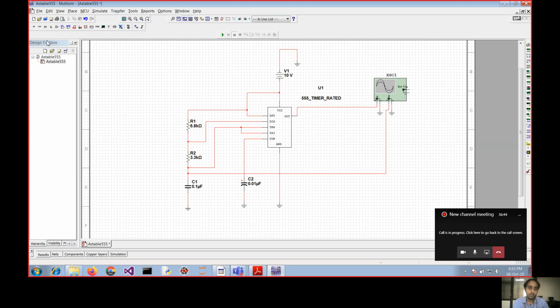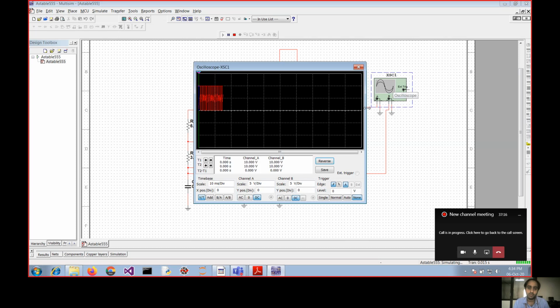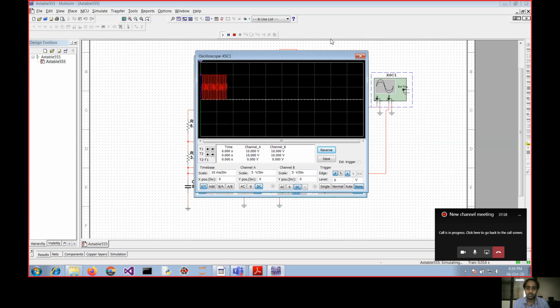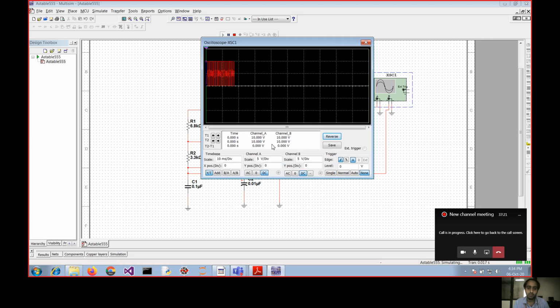Next one, what you have to do, you have to save, right? So I will save the file. File has been saved. Next one, you can see here kind of a run or resume simulation, or shortcut key F5 will be there. Click on it. You can't see anything over here. To read the output, you can see in the left side the triangle is blinking. Means some simulation, some execution is happening. So to see the output, double click on this oscilloscope. You are able to see the output, right?